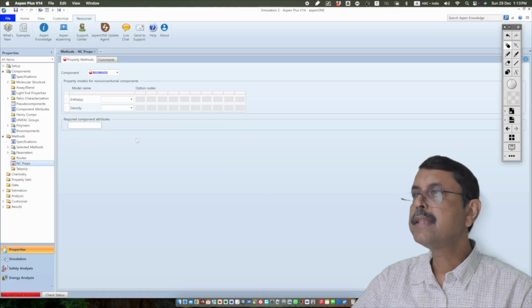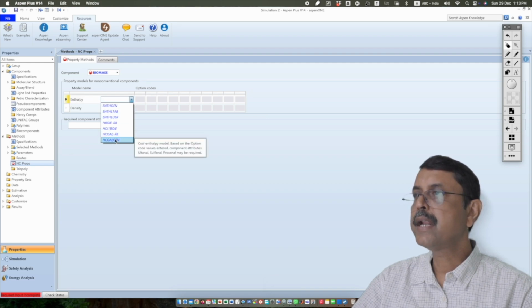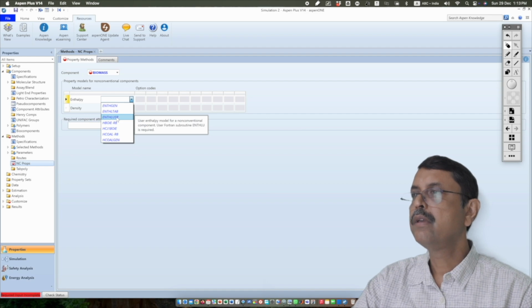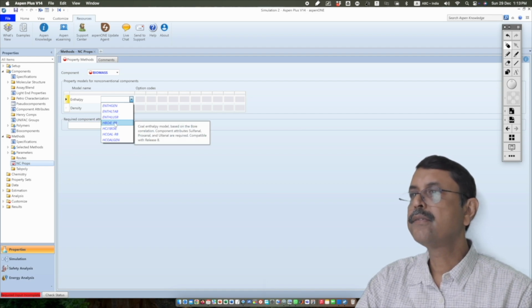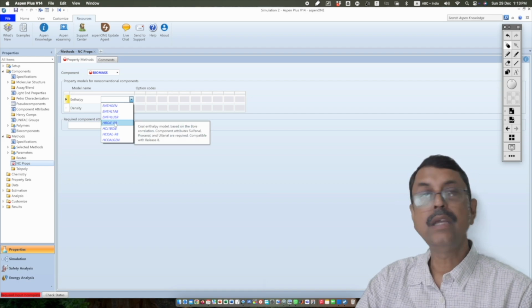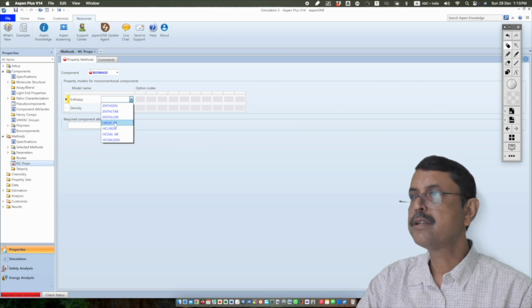There are other models also. You will find this is the Col enthalpy model for Bowie correlation. Bowie correlation, you remember? I just discussed Bowie correlation, then Dulong's correlation, etc.